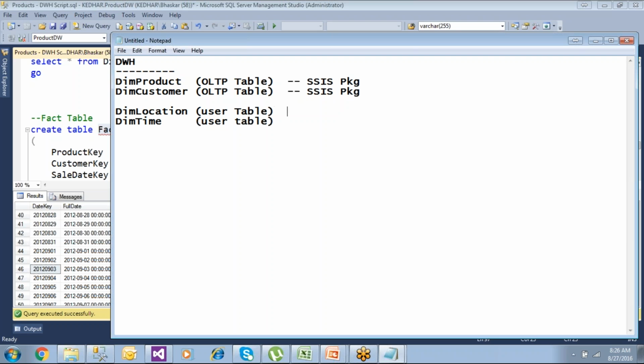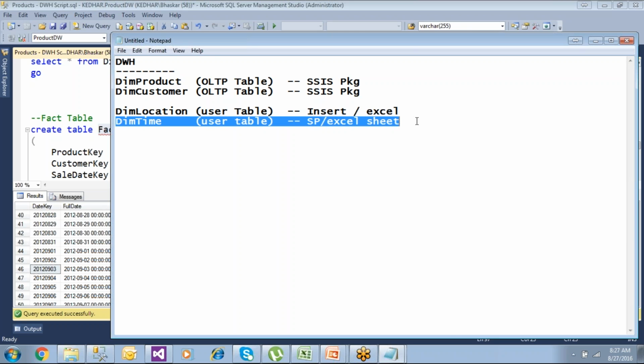So for dim location, you may insert the data directly, or you may use an Excel sheet and insert the data. This data also I have used. Inserting data directly is very, very difficult here. So either you may use a stored procedure, or you may create your own Excel sheet and dump the data. If you create an Excel sheet, again you have to use an SSIS package and dump the data. But SSIS is also going to give you one script. But instead of taking from there, let me create it. Every data warehouse will have this.